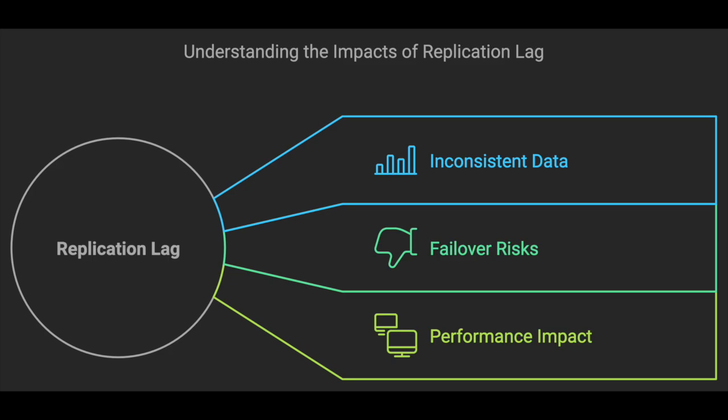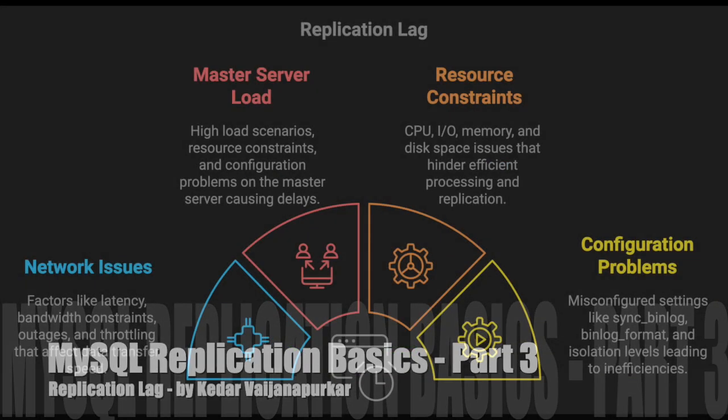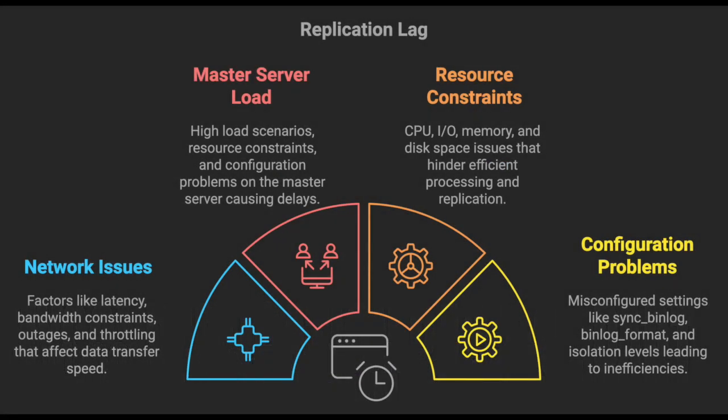Matching hardware between the primary server and the replica can also make a big difference. You wouldn't want to run a marathon on a scooter, right? The replica needs enough horsepower to keep pace with the primary server. So we need to make sure the replica isn't lagging behind simply because it doesn't have the resources to keep up. It's all about providing that solid foundation. Are there any other architectural considerations?